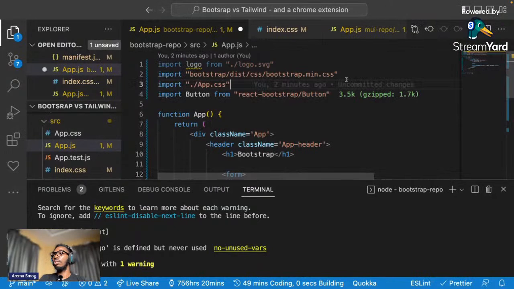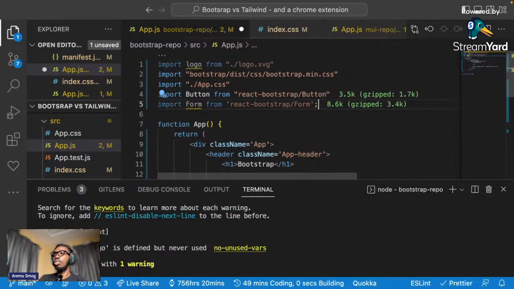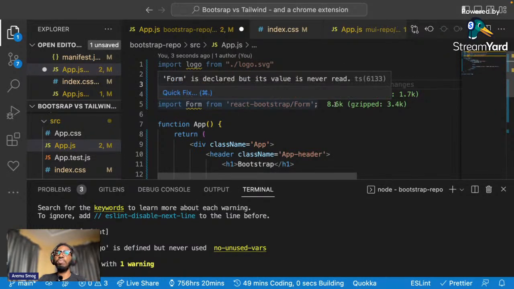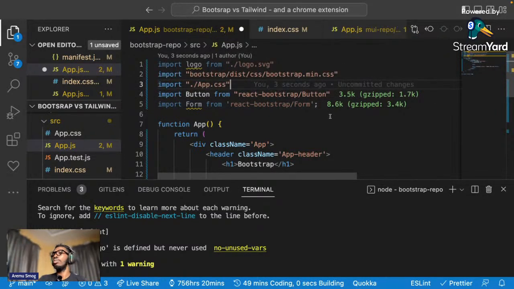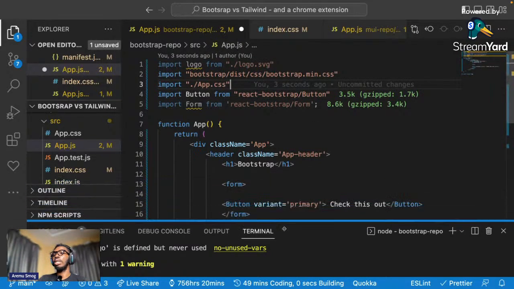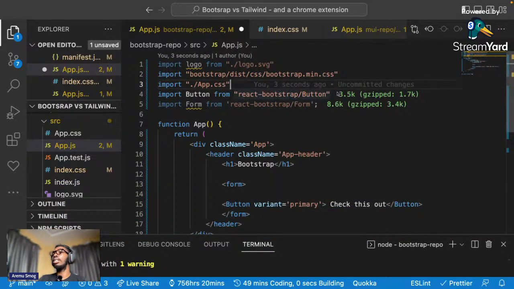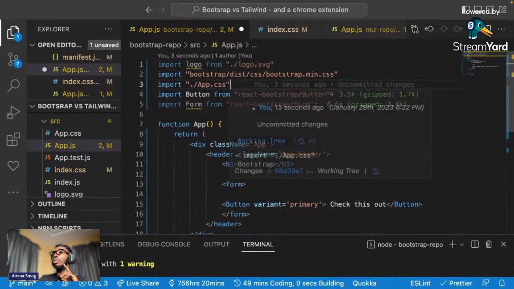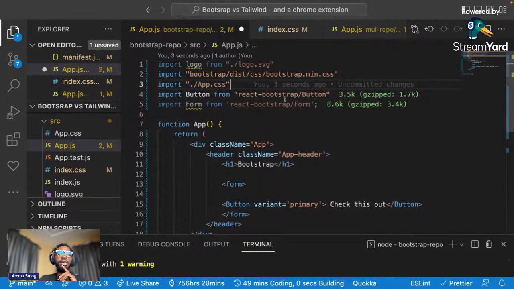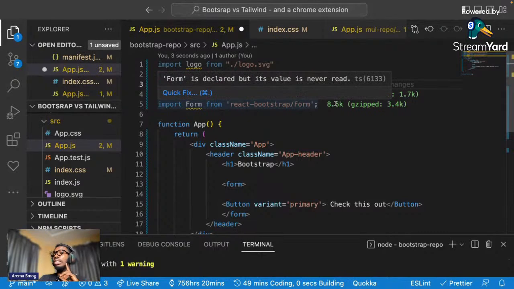Okay, so it says import Bootstrap. There's something I would like to check, which is this. There's this extension that I use inside of VS Code called import cost. You can see that the cost of this button alone is 3.5 kilobytes. The form component alone is 8.6 kilobytes.